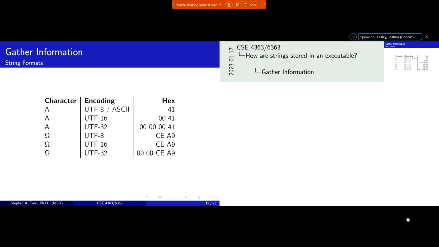UTF-32 is always going to use 4 bytes. So from a compactness point of view, that's probably not the best one to use for English, because we could be satisfied simply with UTF-8 or ASCII, right? And you can see here the omega symbol is not in the ASCII tables, I don't think so. If anyone's bored and wants to look up ASCII tables, tell me if the omega one's actually in there. But I say we're going to find strings in there, and most likely they'll be encoded perhaps in UTF-8, but they might be scrambled into something else.